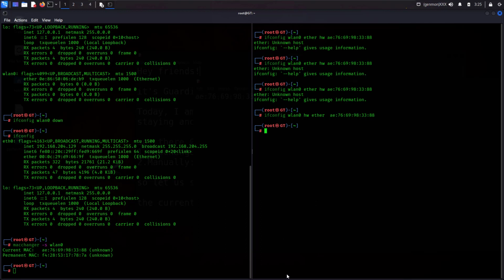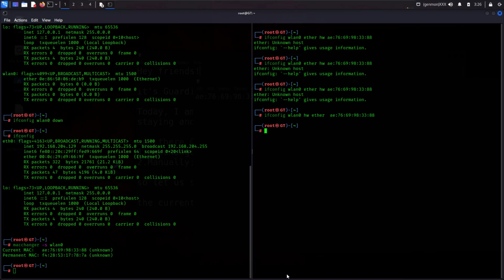By using ifconfig, first of all, you have to check your interface, and you have to type this command: ifconfig wlan0, which is my interface name, then hw ether, followed by the MAC address that you want to attribute to this interface. So those are the two ways.